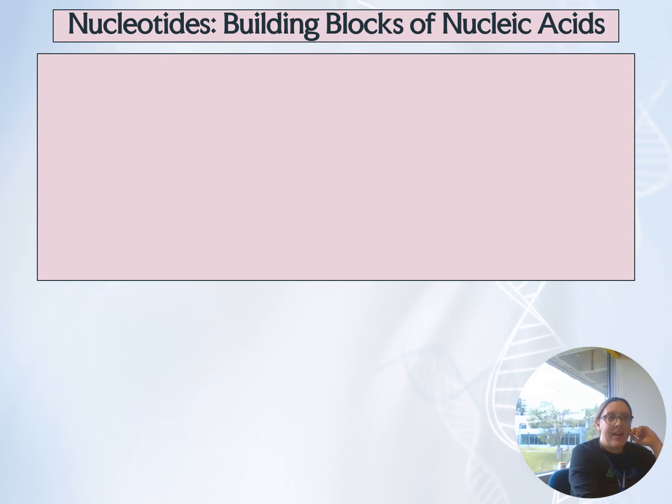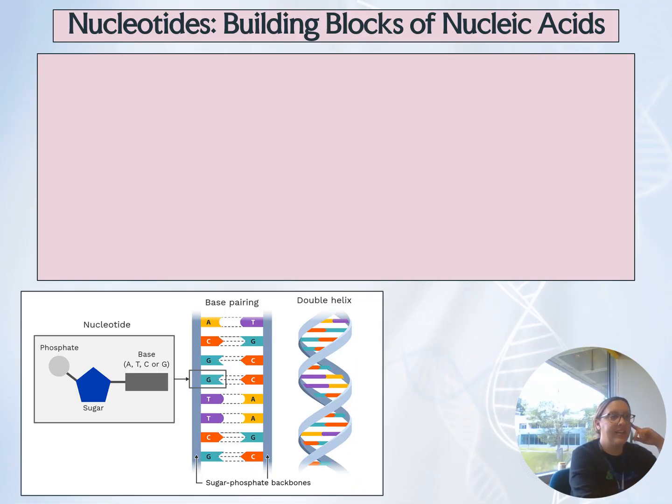Nucleic acids like DNA and RNA are made out of the building block, the monomer nucleotide. A nucleotide contains 3 parts: a phosphate group, a sugar, which is like the strongest part. This is called the phosphate sugar backbone, and then a nitrogenous base. The phosphate sugar backbone is covalently bonded with a bond called a phosphodiester bond, which is really strong. Then we've got our bases, which hydrogen bond. So they're that weaker bond, so these can be unzipped for DNA replication.